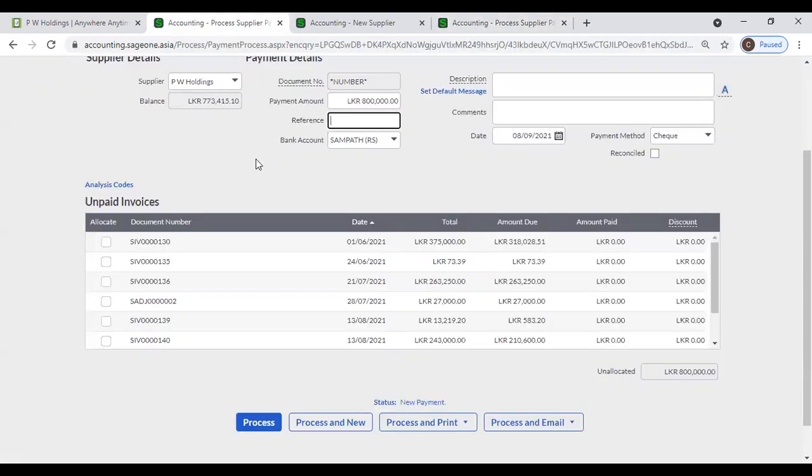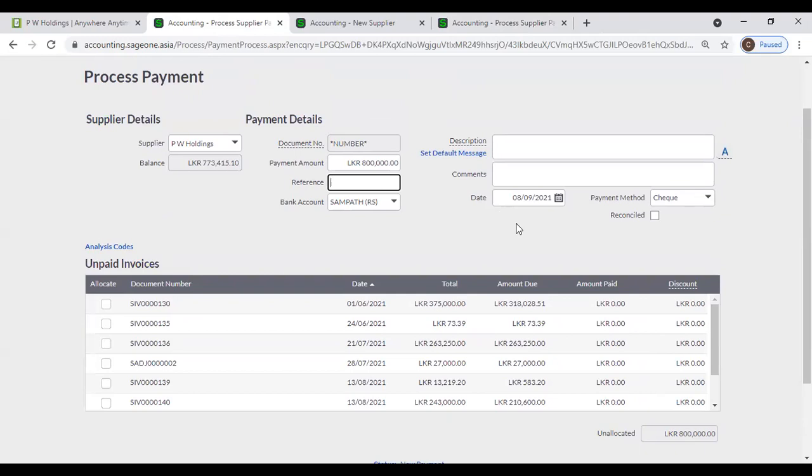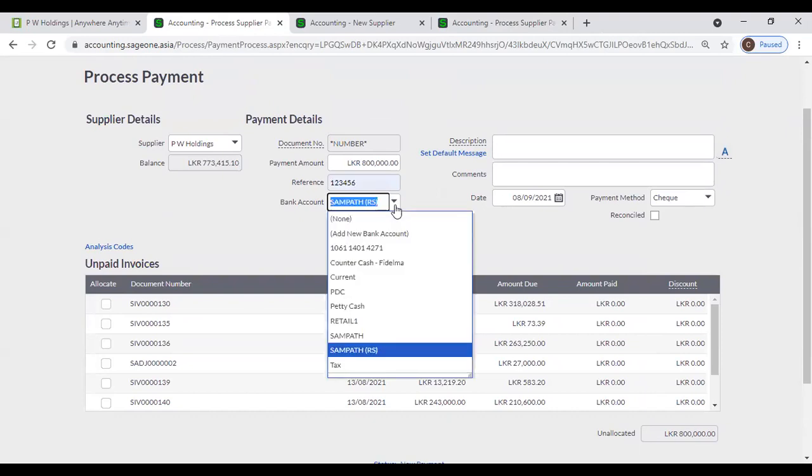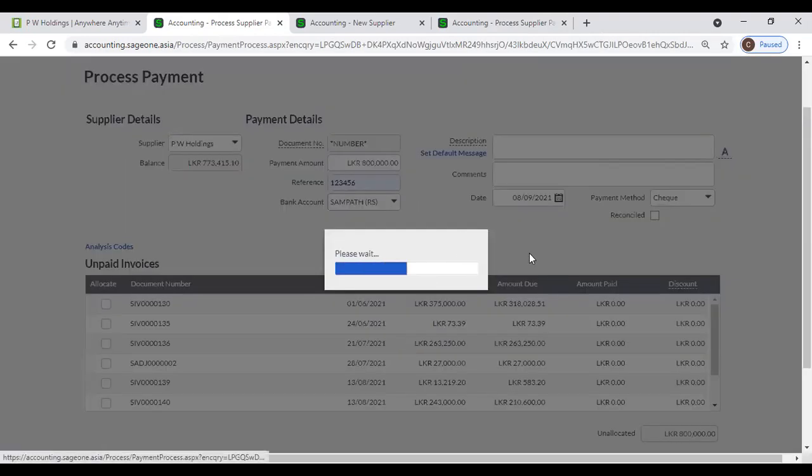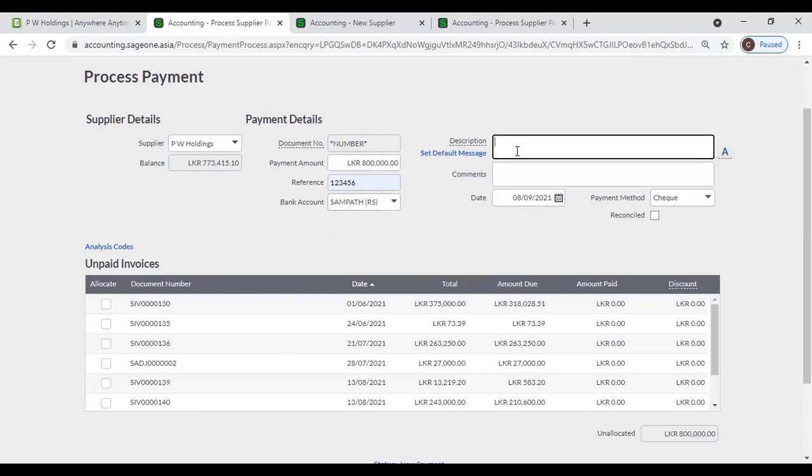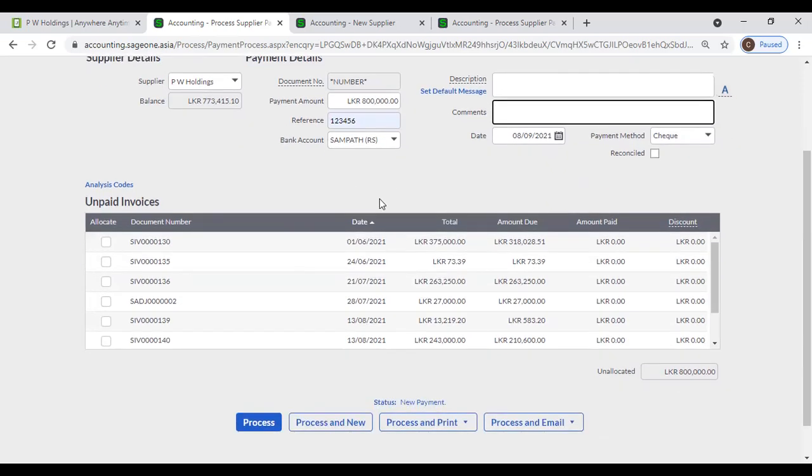After you select the supplier, you can select the payment method from here: cash, check, credit card, EFT. EFT is electronic fund transfer. If you are paying by check, you can enter the check number under reference. From bank account, you can select your paying bank account. Under description and comment, if you want to add any details, you can enter them here.